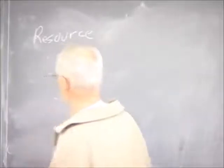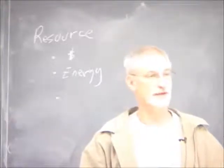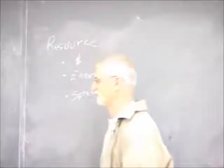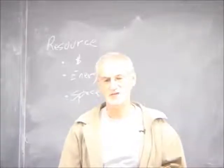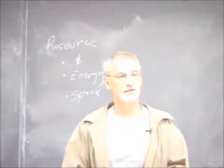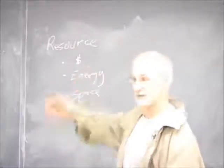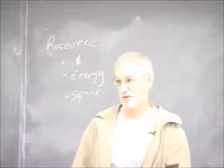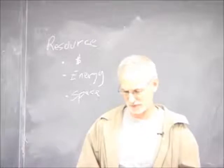And then surprisingly to me, in every project that I bumped into, once those two things are looked at, a necessary resource is space to mount the solar array. Because unlike some of the other energy sources, although the fuel is free, the solar energy is not metered or charged for, it's a relatively diffuse means of collecting energy, and there has to be a fair amount of real estate, of mountable footprint for the solar panels to reside in. Even to fulfill the expectations of, I'd like to spend this much money, well, where are you going to put it? Or I'd like to have this much production, well, what space do you have available to do it? And it's a really significant part of what happens.